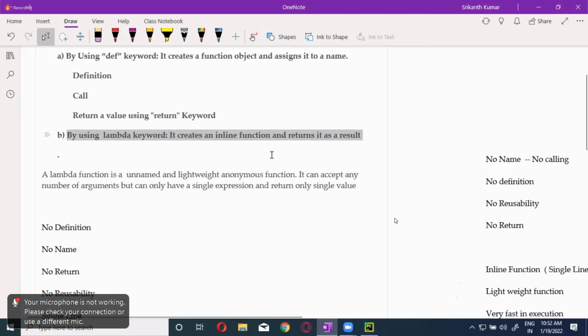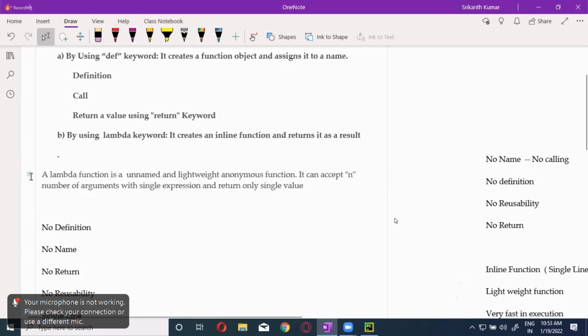Here you can see this is the definition. A lambda function is an unnamed and lightweight anonymous function. It accepts n number of arguments, but can only have a single expression and returns only a single value.